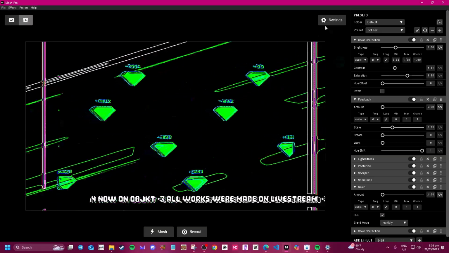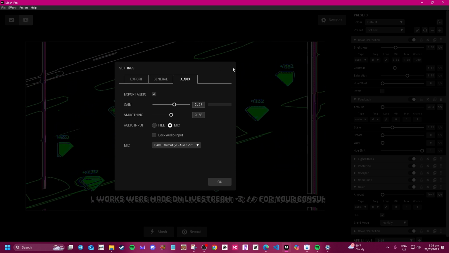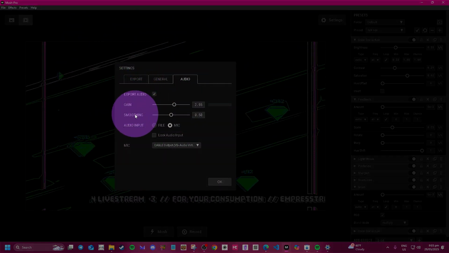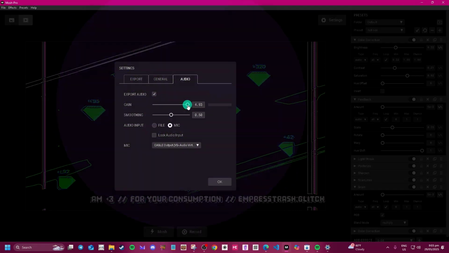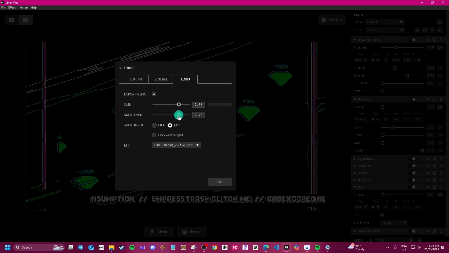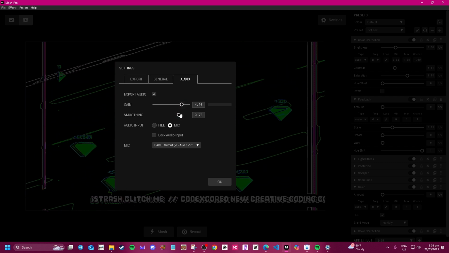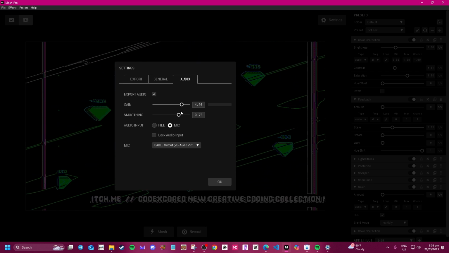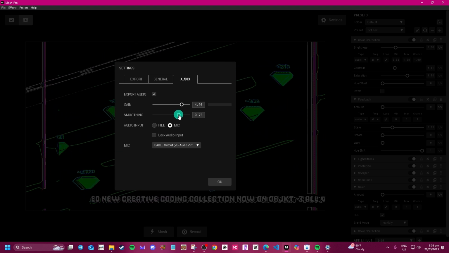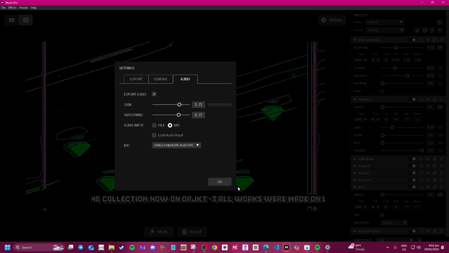One thing, if you notice that it isn't being very audio reactive, make sure to come in. You can go into settings and into the audio tab, and go to gain and smoothing. This helps make it a more powerful audio reaction, like it's amplifying the input it's taking in. And then smoothing smooths it out, but if you smooth it out too far, it just won't move. So if you find it's too jerky or you're not getting the response you want, make sure to come into here and check that out.